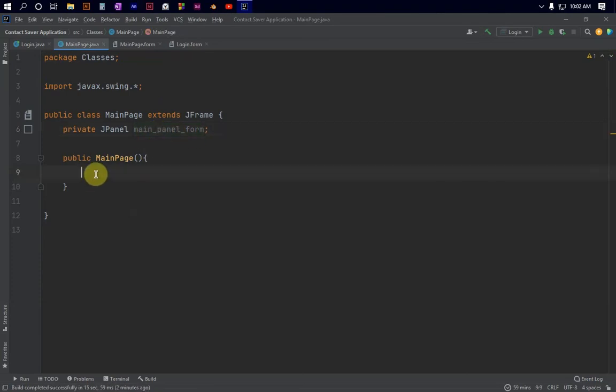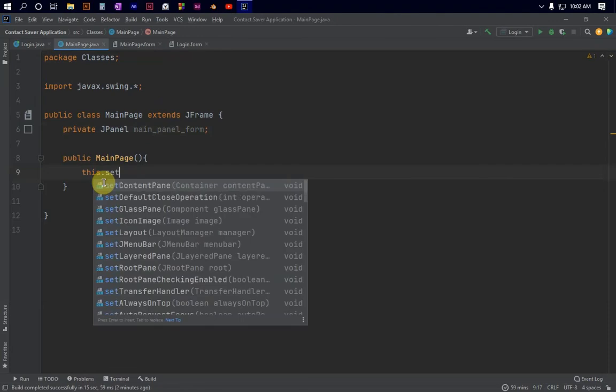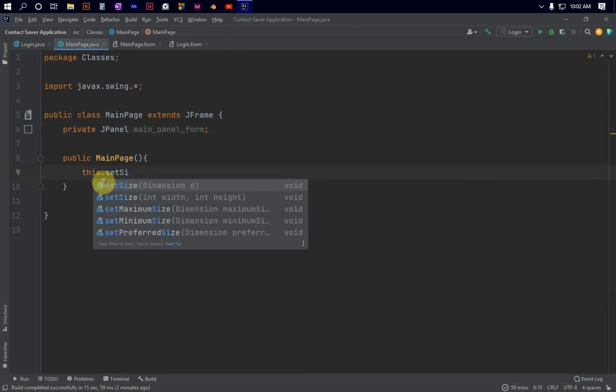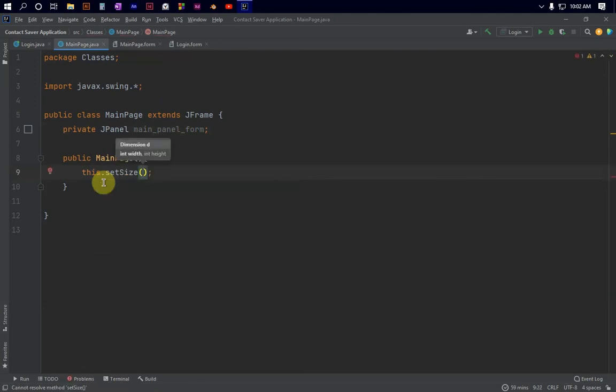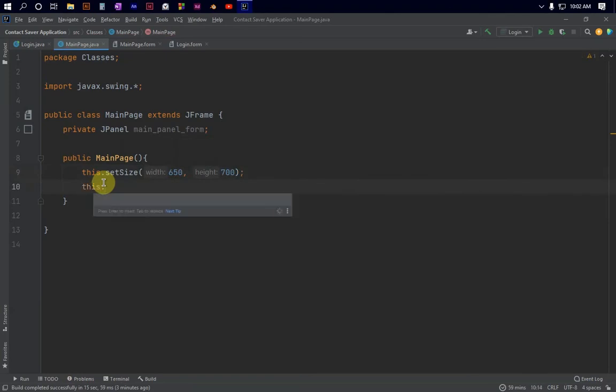So what we need to do in here, we can just give it dimensions. Let's just give it basic dimensions, set size, because we said we are not interested in styling those things now. So I'm just going to give it basic sizing and dimensions. For now, because this one is like the home page, it is going to have a bigger screen. I'm just going to give it like 650 by maybe let us make it 700. Yeah, this one is going to be 650 by 700.